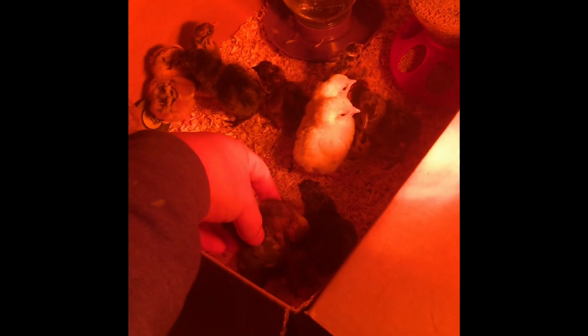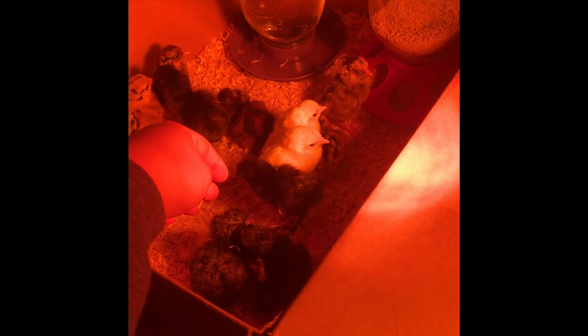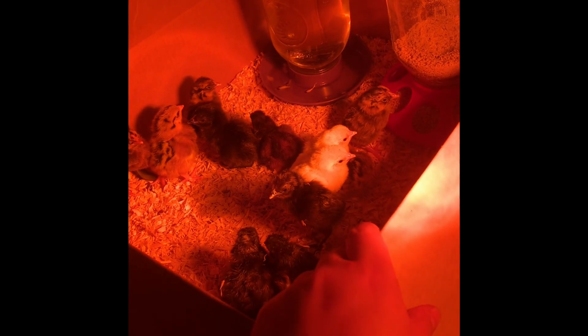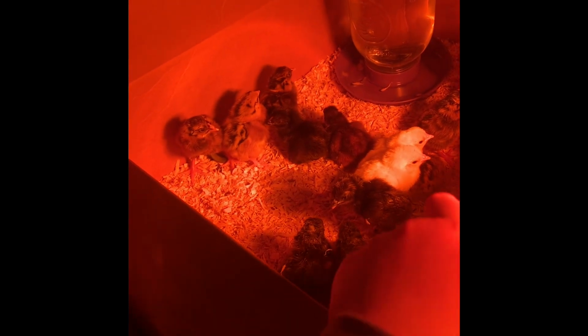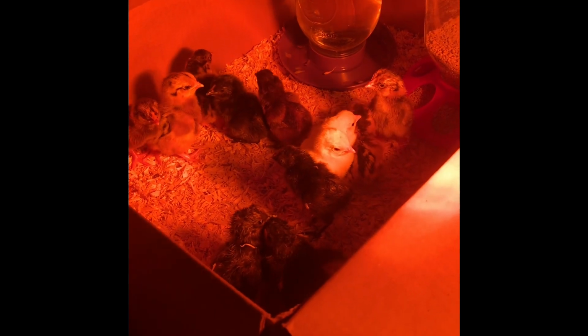Now, again, just going to be scooping them, slowly dropping them in. Just like that. Now, of course, you could see a very big difference between the older siblings already. They are very much more advanced with their movements. They stand upright more. They're not very sleepy. And they don't look that wet compared to the 3 that I just dropped. So they're going to be developing very fast. That's what I like to see. Because in the wintertime, you want chicks to grow up fast because the cold temperatures are not good for them.